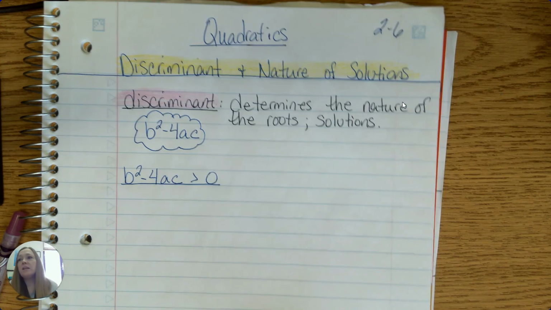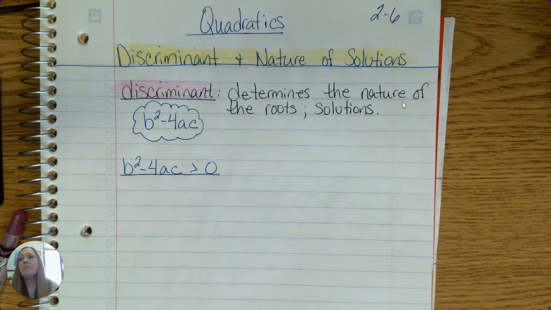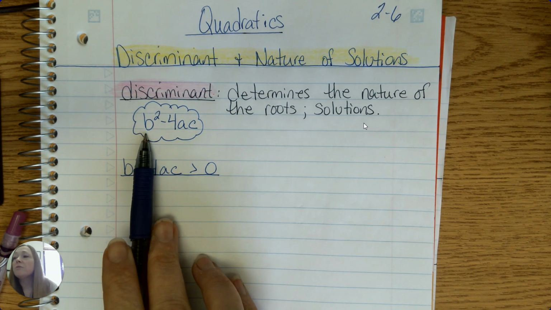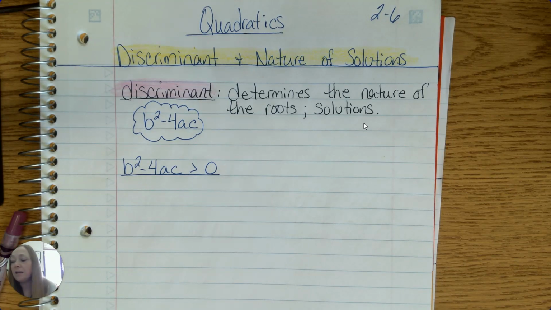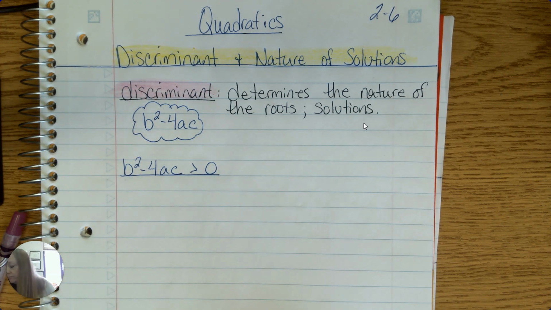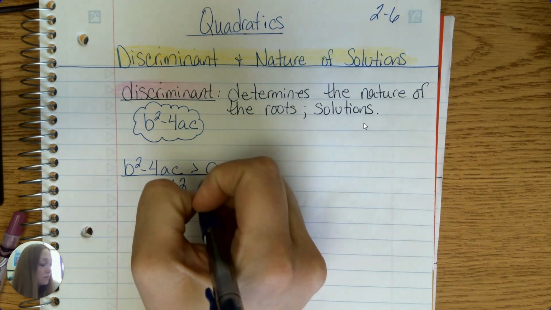And then we started seeing where we had numbers that were not squares, and we would have to get those solutions where the radical stayed in the answer. And they looked a little bit crazy, but that was fine. And that can all be determined simply by looking at the part underneath the radical in the formula, b squared minus 4ac. So let's say we plug in our discriminant and we get an answer that is greater than 0. Okay? What that means is we can get 2 solutions.